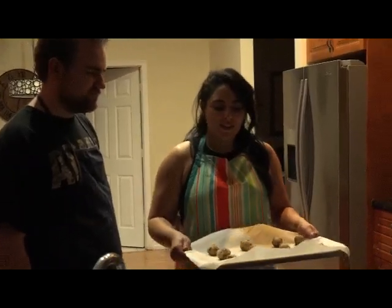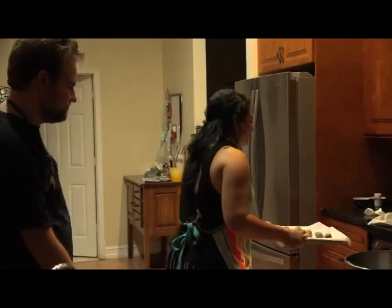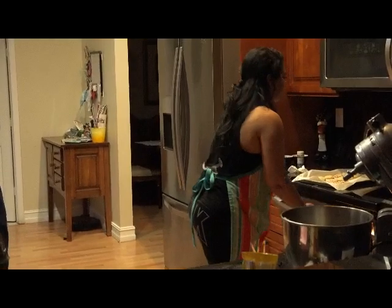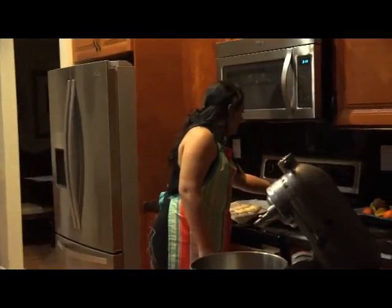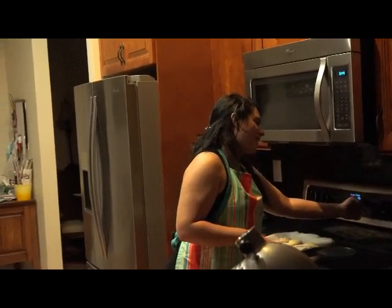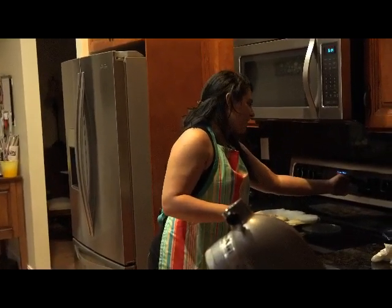So now we get to put the chocolate chip cookies in. We are going to try 11 minutes, since that's in between 10 and 12, right there. Right. That's like perfect. In the meantime, now we get to try Derek's sugar cookie.